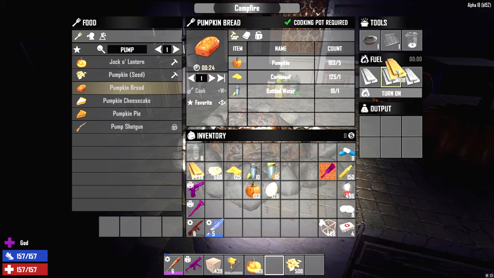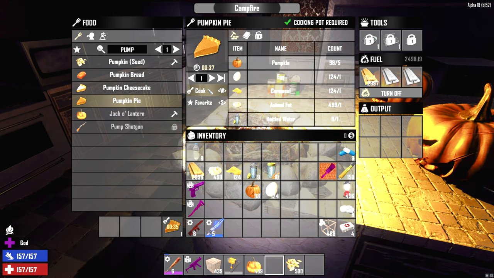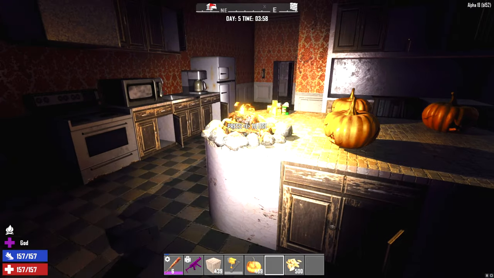We have no fuel, so let's just fuel our fire. Starting with the pumpkin pie, let's get that going. So, 36 seconds on that one. That one's not too bad. Let's make a cheesecake. 26 seconds. And the bread, 24 seconds. Great. We'll just let those cook up and grab a candle.